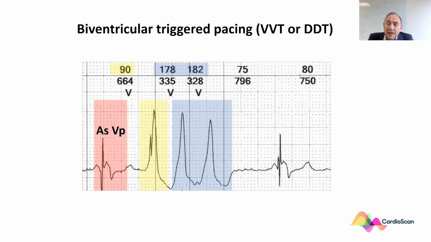I've stated at the top that this can be VVT, as it would be with a patient with atrial fibrillation and biventricular pacing, or DDT, which means that there is dual chamber pacing, biventricular, dual chamber sensing, but instead of inhibition in the ventricle, there is triggering. And so we call this DDT, and we ignore, in this example, the atrial inhibition that also occurs.